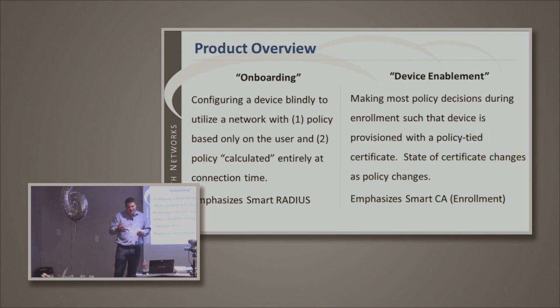Tomorrow, if I decide I don't want you having email, I'll kick you off email, but I'll still let you on Wi-Fi. But your other device, it's only ever going to get on Wi-Fi. And so in this world, it really becomes an emphasis more on the enrollment side of things. And there's sort of this tight coupling between enrollment and the certificate authority. So going back to automated device enablement being secure onboarding plus certificate management, when you tie those two together, you're able to get this tight circle that feeds off each other.